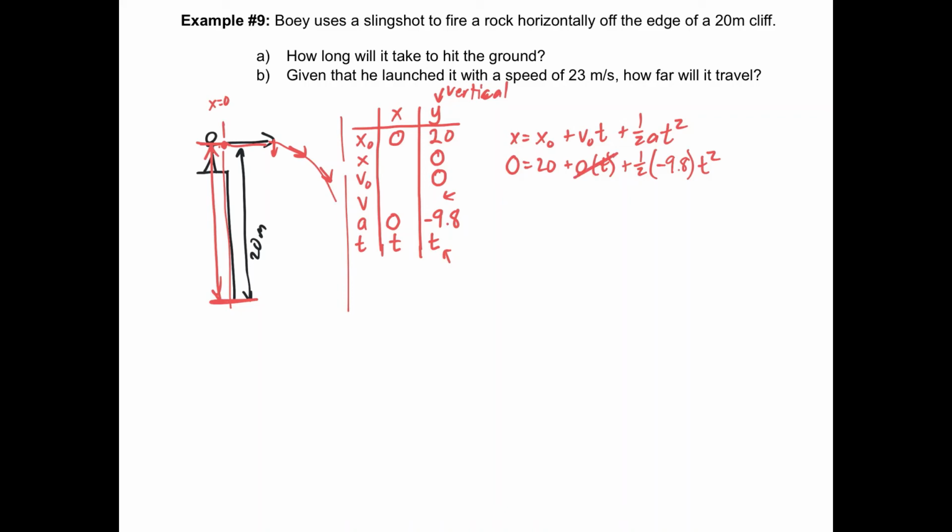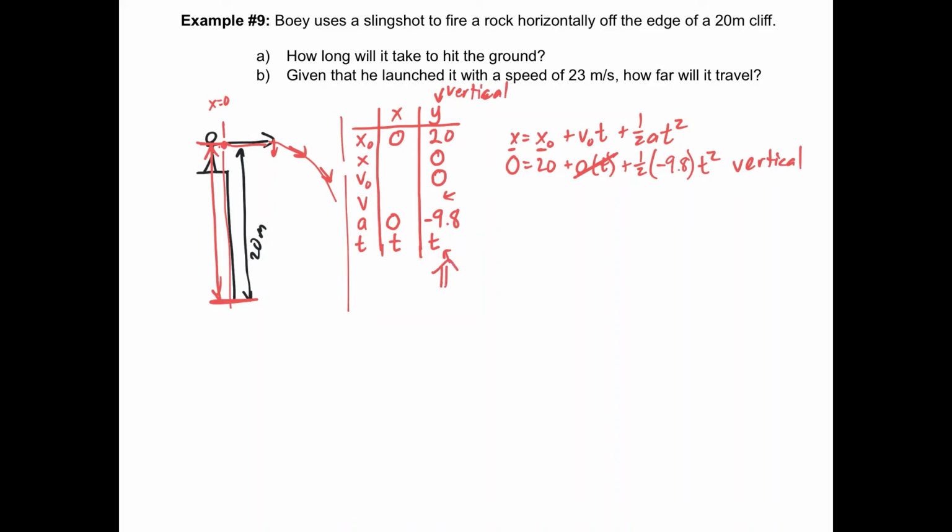And then we've got our vertical acceleration. Now notice, this is all the vertical information here, right? And so yes, it might get confusing because you're using x's there, but x, remember, that's just position. And so we're looking at vertical position here. So I only look at things that are in this vertical column. Don't look at anything else.